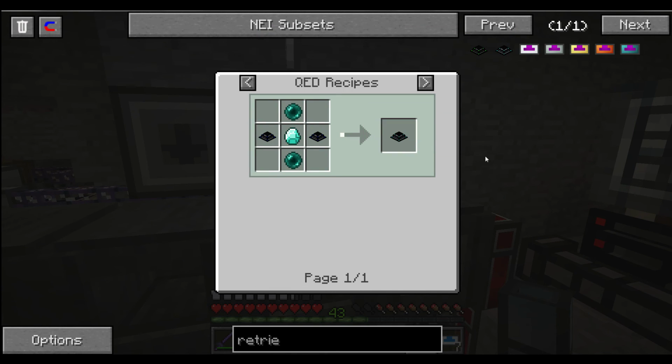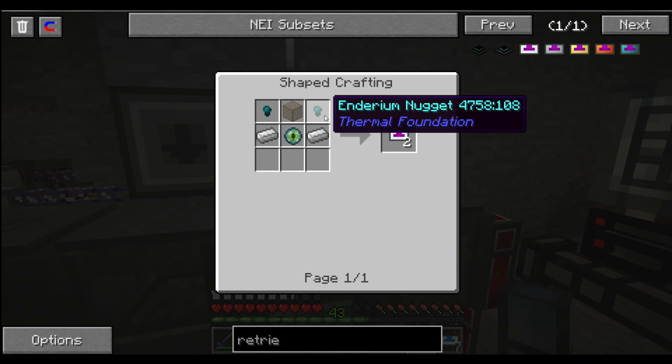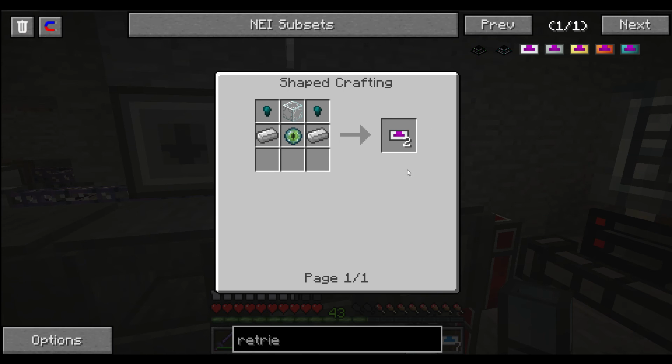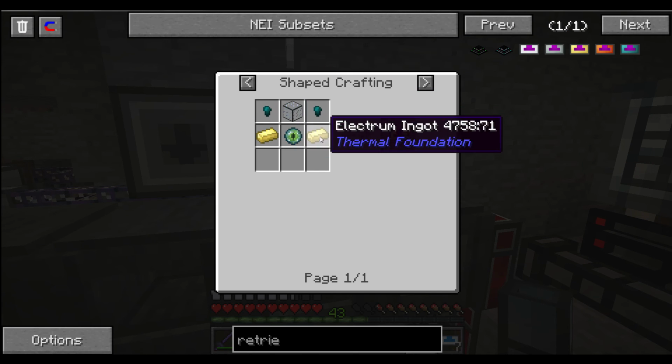Oh, that's the wrong one. I was kind of shocked. So yeah, these ones. They are quite expensive, but hey, you get 2 out of one crafting step. So I will probably go for the Electrum one again.